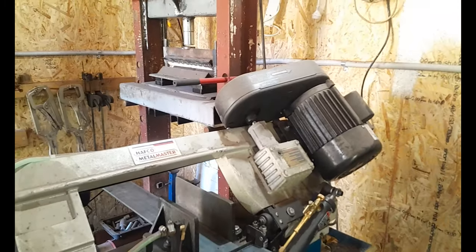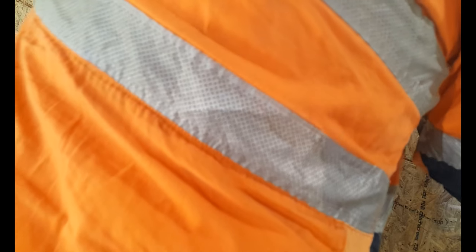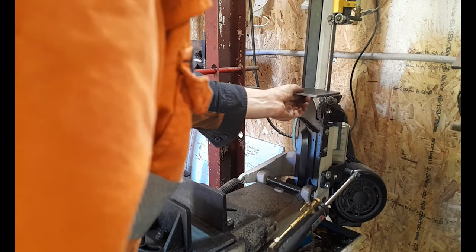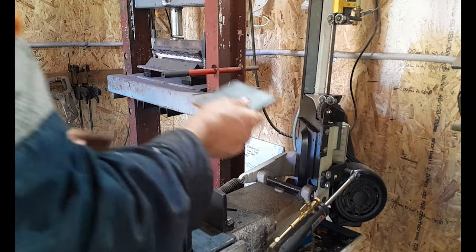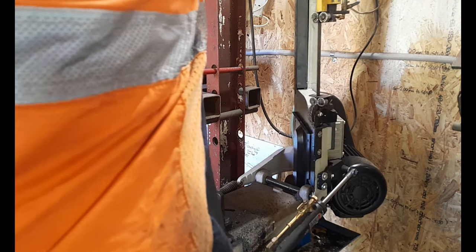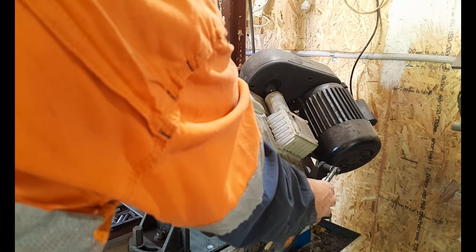The other thing I will talk about with this, guys, is it is a two-in-one bandsaw. It'll lift right up like this, and then there's a little shelf that installs here, and then you can use it like a bandsaw. So it's a two-in-one horizontal and vertical bandsaw. Now, of course, I can't get it back down until I release that hydraulic valve a little bit. And this is your speed adjuster here, guys. It's just a little valve that you can bring in, bring out, and that's a tap that stops it and starts it.